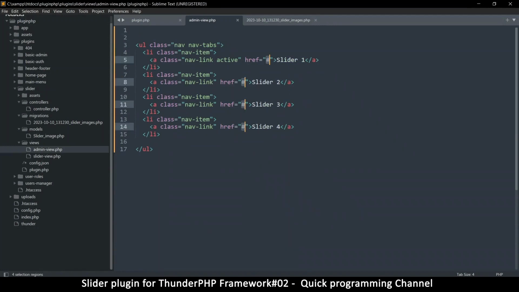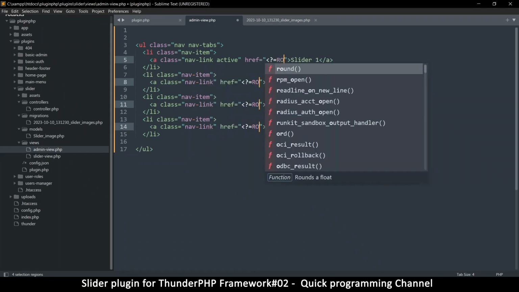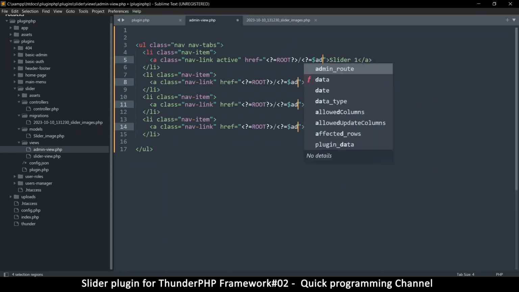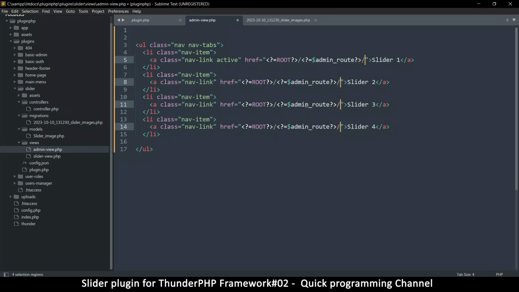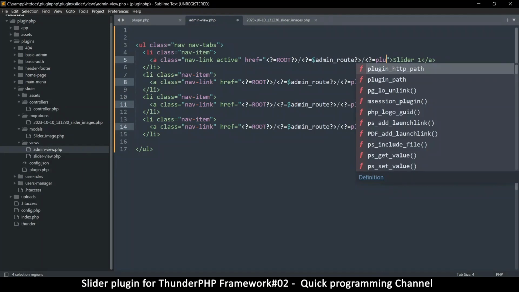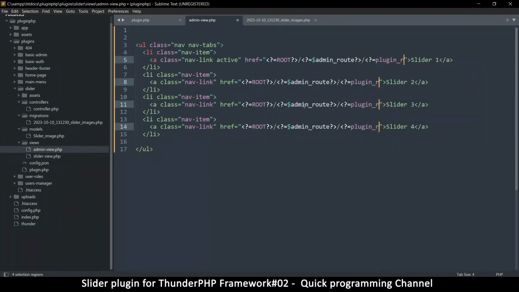So let me do this. This should lead to, first of all, root as a link, slash, then the admin route, close that, slash, and then the plugin route. Oops, forgot the $ sign over here.